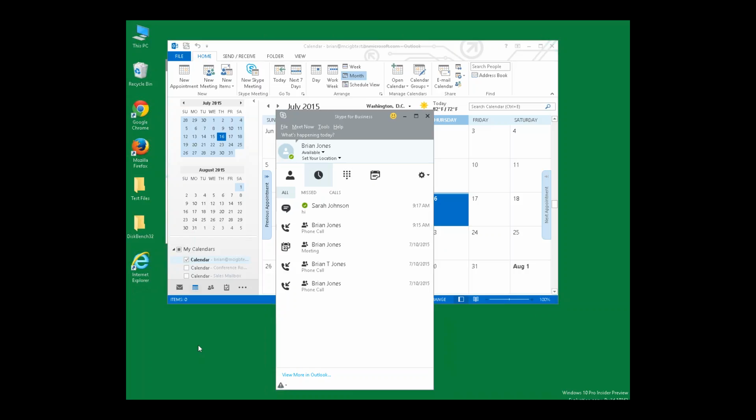But is Skype for Business Office 365? Skype for Business is Office 365. That's correct. So they have to have Office 365 to use that Skype, except if you're doing a web conference. Again, I can do like I'm doing today with my GoToMeeting.